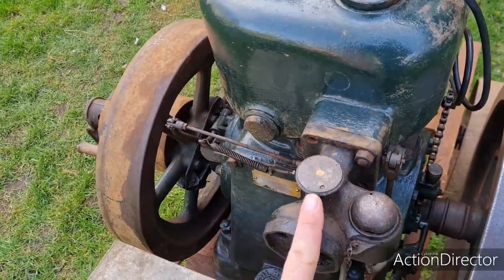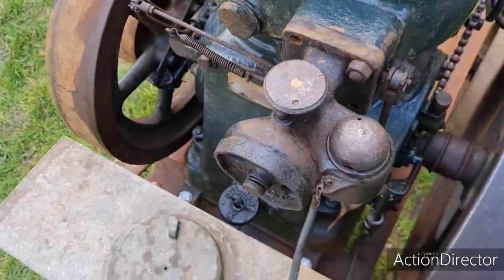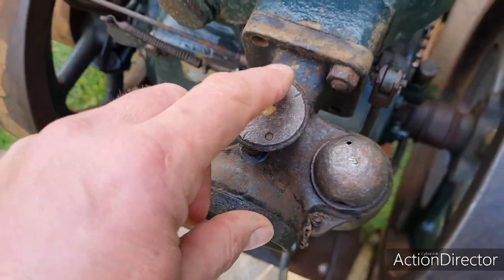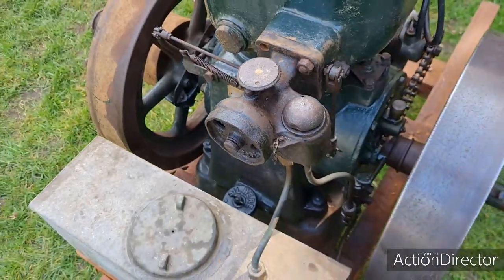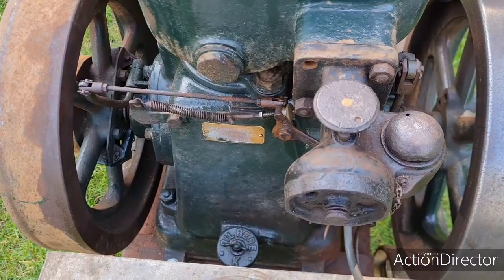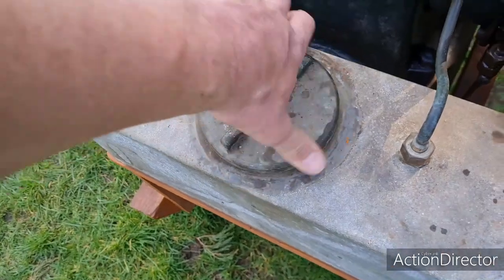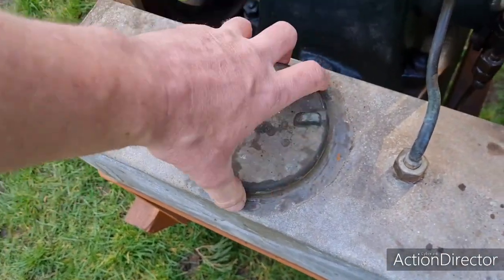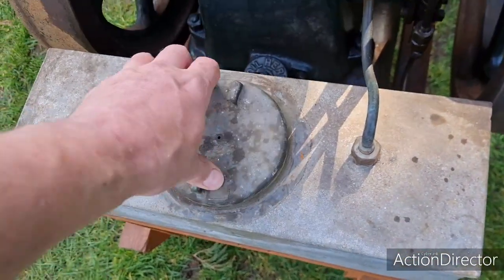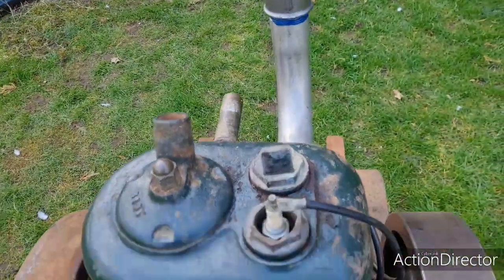The only Lister I've had before with this kind of mechanism on the top was a Lister D, but I never really showed that much. So this Lister business is all pretty new to me, but I have cleaned this up and I can actually see stop, normal, and start on these little notches. We're going to see now with the three governors if she starts. I haven't got any petrol in this tank — someone's put a big petrol cap in here and it's pretty much bone dry. I can't run her for long because we haven't got a coolant tank hooked up yet.